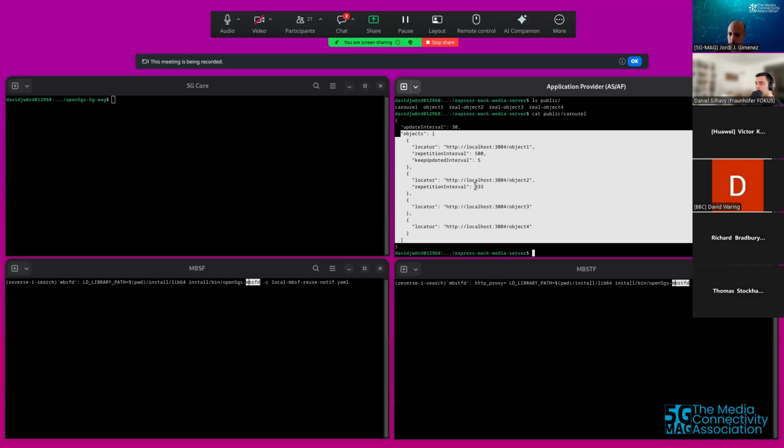Object 2 will be repeated every 333 milliseconds, so 3 times a second. And then I've left out the repetition intervals for objects 3 and 4. So the MBSTF will decide based on how much bit rate it has available, how often to repeat those objects. And it will fill the remaining bit rate that it has with repetitions of those objects.